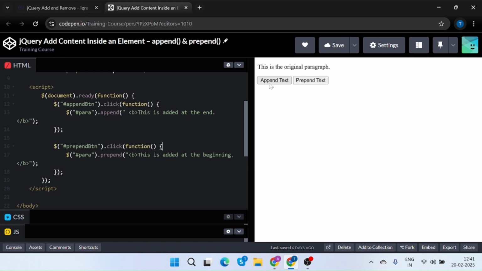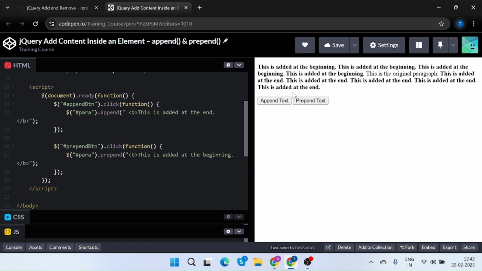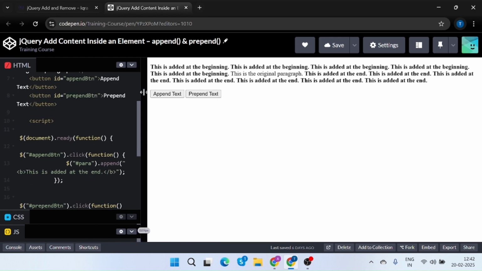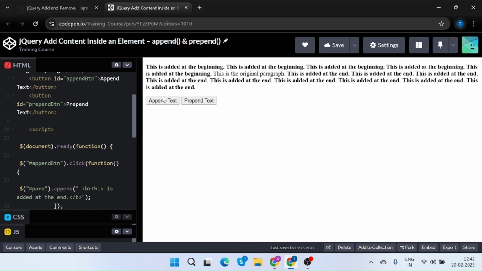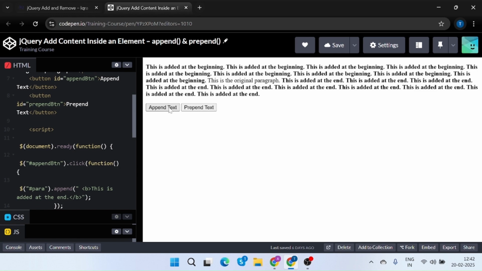Now you can see if we click this button, it adds text at the end, and if we click on prepend text, it adds text at the beginning. You can see it adds at the beginning and it adds at the end.